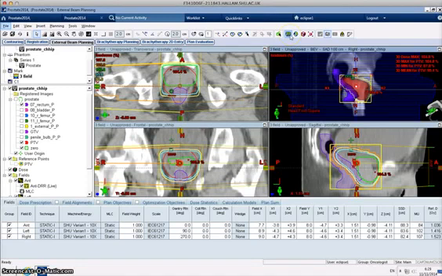So now we've got our first dose distribution, we're going to have a look at optimizing the plan. So we're going to have a look at changing the field size, changing the wedges and changing the weighting to see what all of those do.